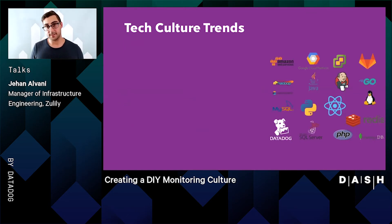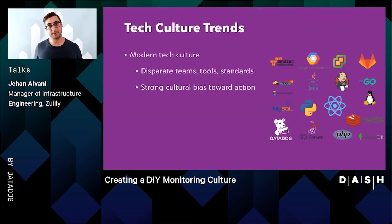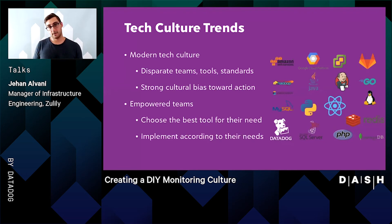This slide speaks to broader trends in tech culture, but I'll talk about Zulily. Some orgs define languages and frameworks that they deem important, but other orgs will lean into the constantly evolving nature of technology, and Zulily tends to be more of the latter. We have several verticals — we call them communities in the tech department: Store, fulfillment center systems, supply chain systems, data machine learning and personalization, merchant and vendor platform, and the vertical that my team sits in, infrastructure services and security. Zulily's culture empowers teams to find the best tool for their job, and there's not a lot of friction to go implement.